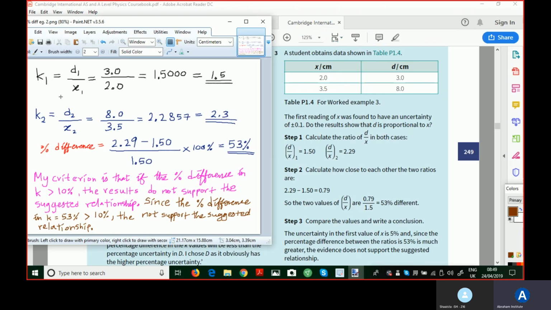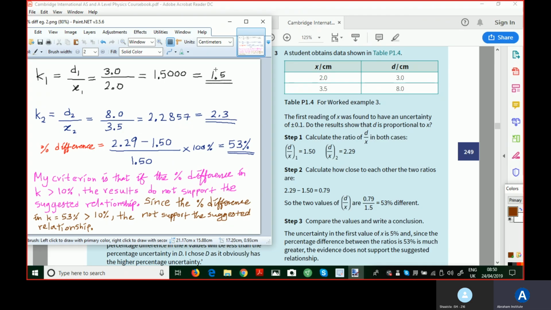But in some questions you can have 3 k values. In that case you need to take the largest and the smallest and use the formula. Since here there are only 2 k values, you get the difference in k values divided by the smaller k value. Here in this calculation you are supposed to use at least one more significant figure than what you used here or here.